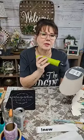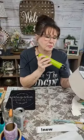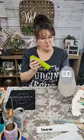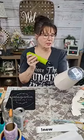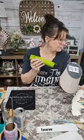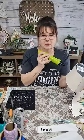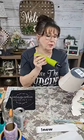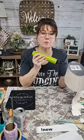Thank you, Miss Stephanie. So there's so much that you could do with this. You could stencil on the front. You could put rub-on transfers or whatever on the front. You could do a napkin on the front once this is dried really good.